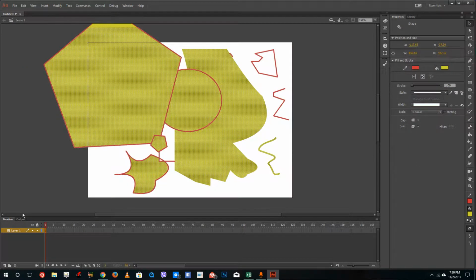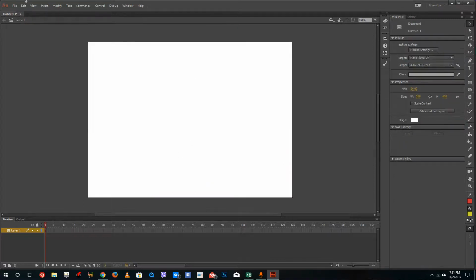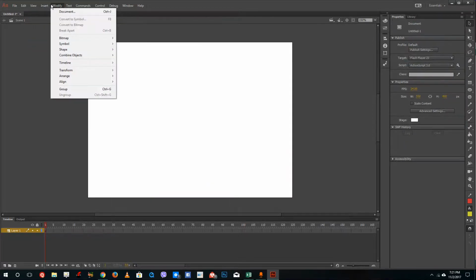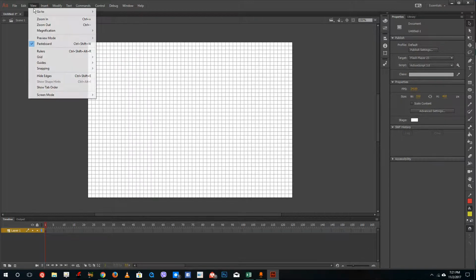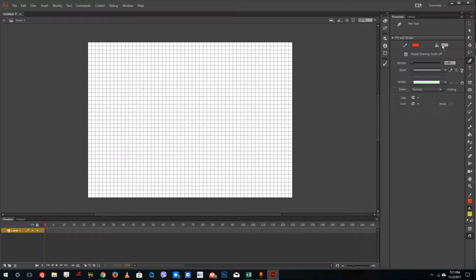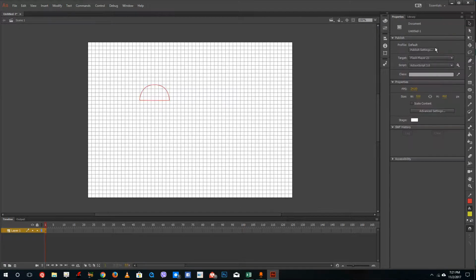Let's draw a quick shape over here that actually makes sense. For example, I'm going to create a semicircle. For that, I'm going to go to View, go to Grid and Show Grid. I'm also going to enable snapping over here, so I've got Snap to Grid turned on. I'm going to grab my pen tool over here, and I've just got the stroke color, that's fine. I'm just going to click this, and then over here I'm going to click and drag it just like this, and press Ctrl Z. I'm going to click over here and then click over here to create a complete shape just like that.